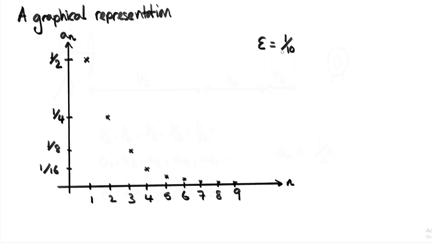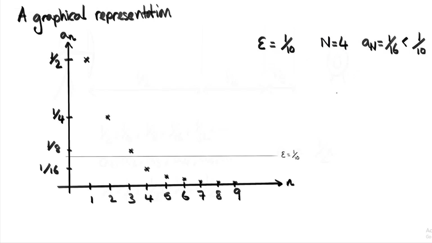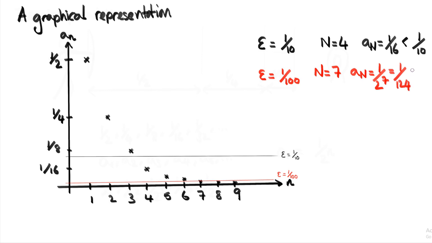Let's look at a couple of examples. Suppose your friend picks epsilon equals 1 over 10. We can see from the graph that every term beyond the fourth is less than 1 over 10, so we win this round. In the next round, your friend picks an even smaller number, epsilon equals 1 over 100. Now it becomes harder to see where in the sequence our terms become smaller than epsilon, but it looks like it might be from the seventh term onwards. We know that the seventh term is equal to 1 over 2⁷, which is 1 over 128, which is indeed less than 1 over 100. So we win this round too.